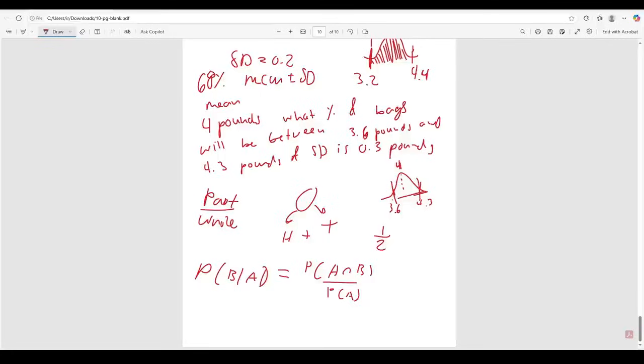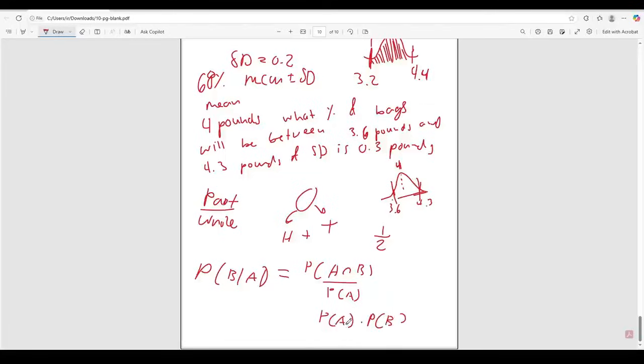There's another equation for you to memorize with that, okay? So whenever you have this downward facing arrow, you know that this can be rewritten as the probability of A times the probability of B, and you're just dividing that by the probability of A. Then whenever you want to find this specific thing right here, you're, again, seeing whether or not the probability of B given A is equal to the probability of A times B divided by the probability of A.